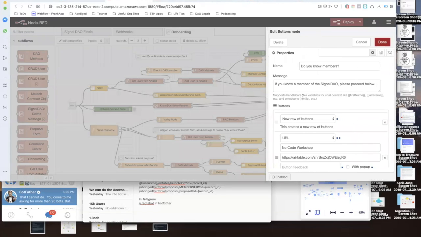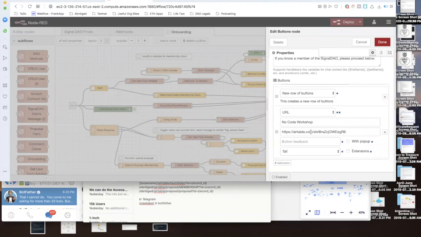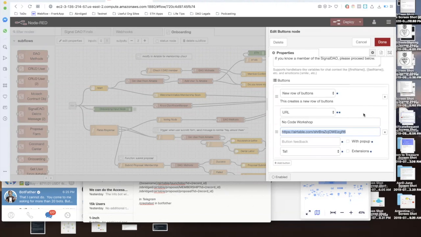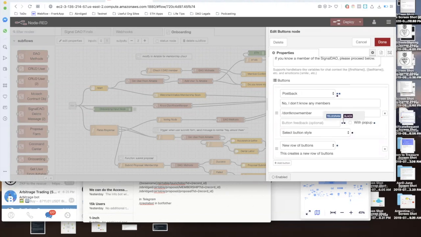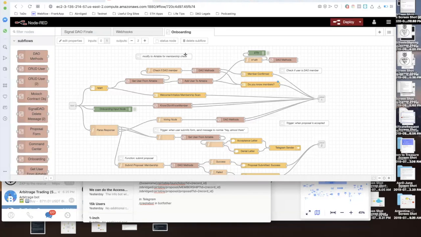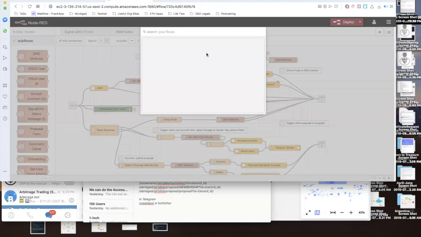And so for every place that there's a form, you have to reassign the form for your Signal DAO. But these are essentially the basic steps.